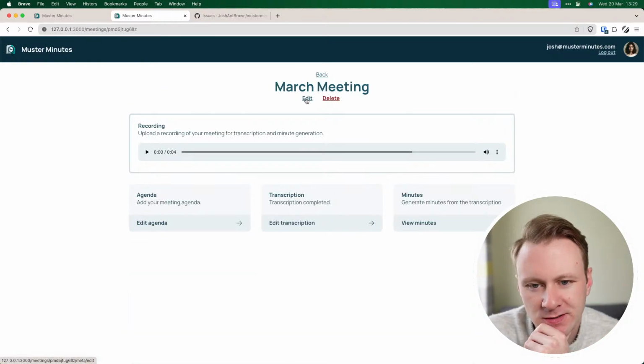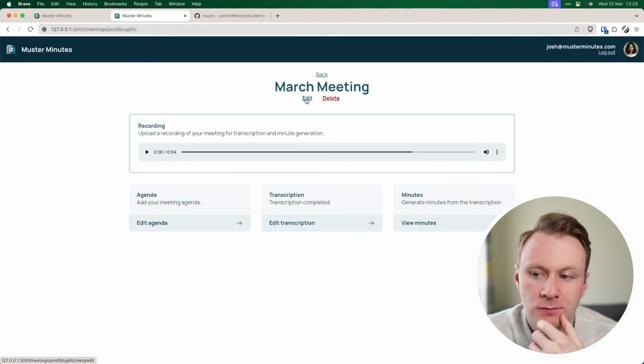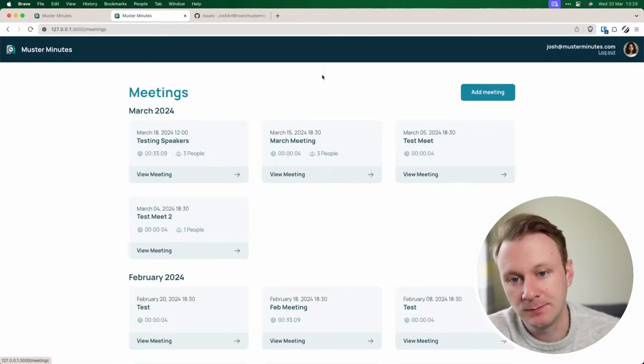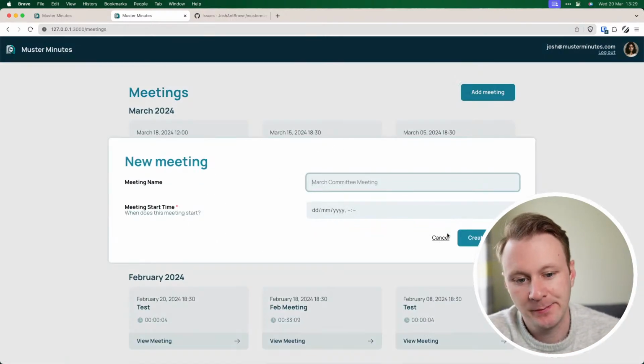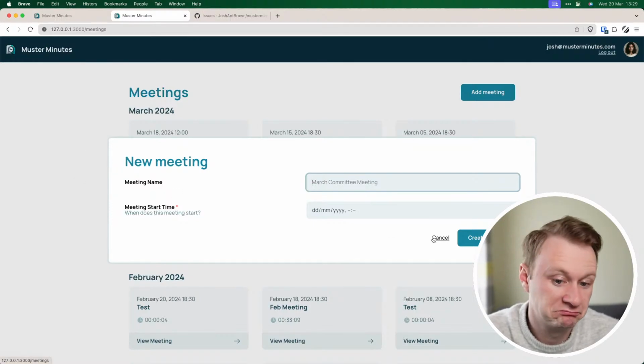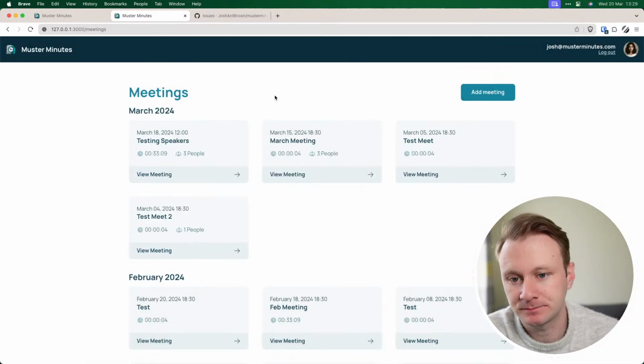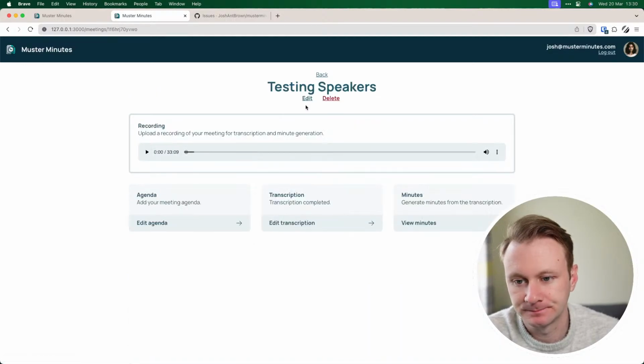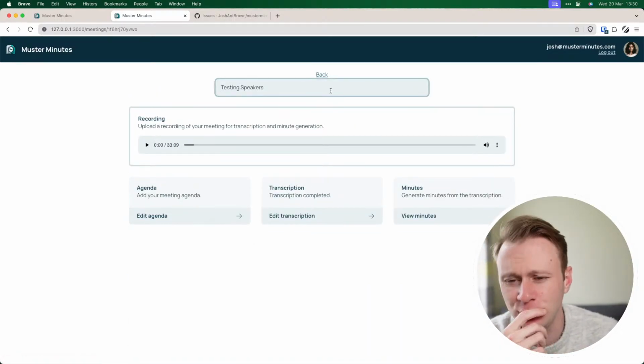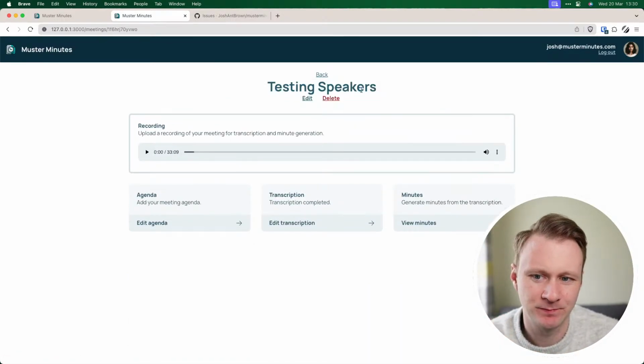So I've got a couple of options. Could pop open a modal. We create them in the modal, right? So this same modal, but could say edit meeting. We could have the same form. Could be an option. I do kind of like this quick edit mode, you know, where you go in and edit.